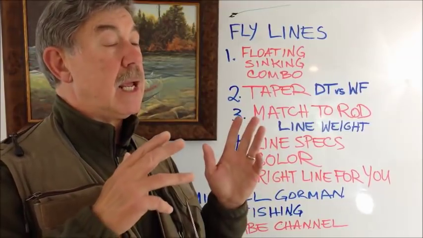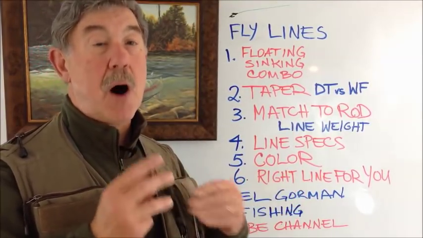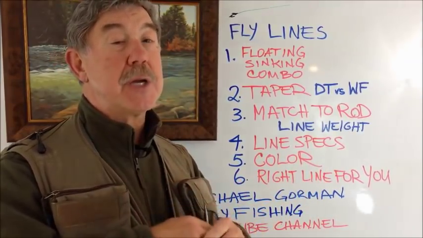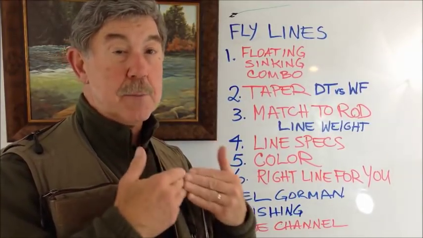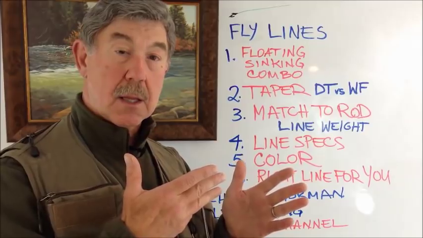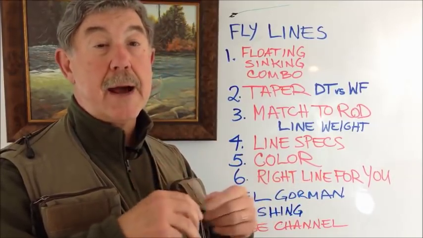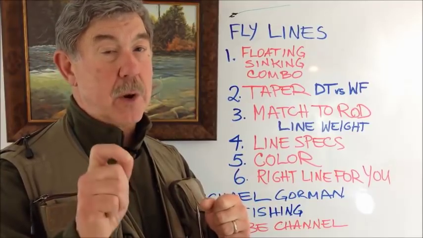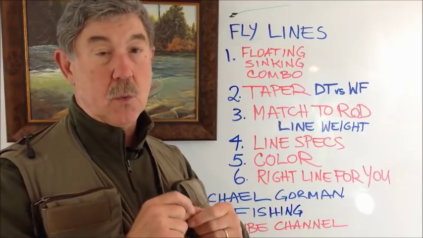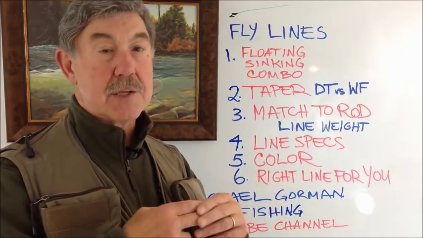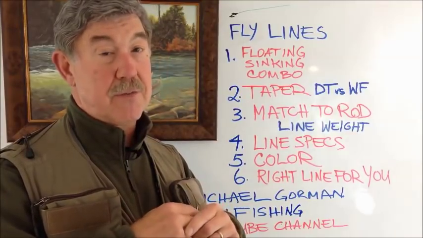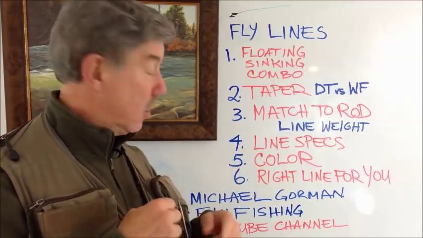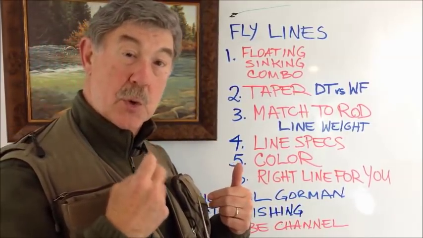If you're after a second fly line and you want to fish ponds and lakes exclusively, I would ask you to consider a full sinking fly line with an intermediate or Type 1 sink rate — about one and a half to two inches per second. That's your single best choice, and why is a topic for another video when I talk specifically about fly fishing in lakes, or you can pick up my book 'Effective Still Water Fly Fishing.' I hope you found this helpful — look for my other videos and be alerted to new ones.